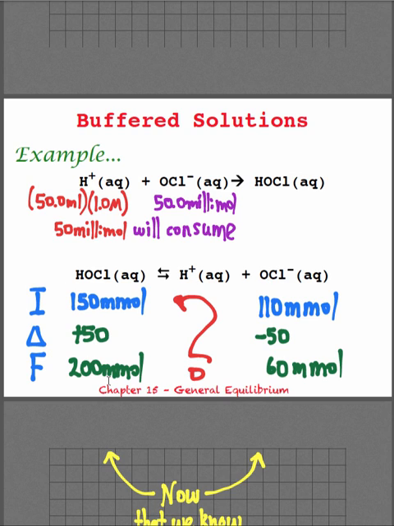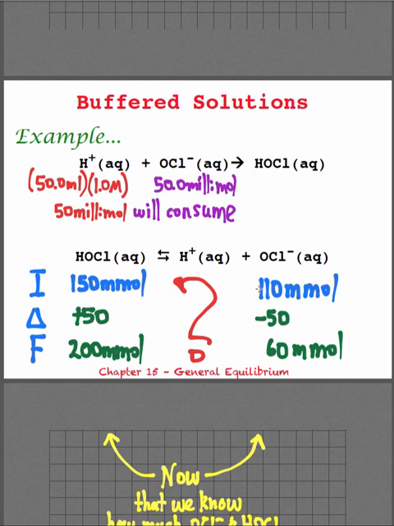If I were to introduce into this system, with a partial titration, so I add some H plus to the system, well, the H plus reacts with this and brings it down a little bit, and in so doing the H plus attracts the OCl minus, creating more HOCl. So this one goes up by 50 millimoles, this one goes down by 50 millimoles. Well, the buffering capacity could just be described as 110 millimoles of OCl minus able to neutralize 110 millimoles of H plus. And the HOCl, 150 millimoles, could neutralize 150 millimoles of random excess stray base that might enter into the system.